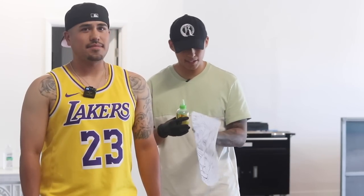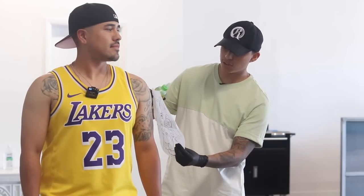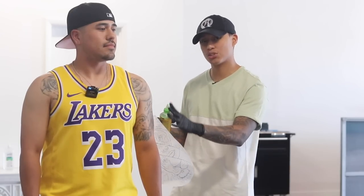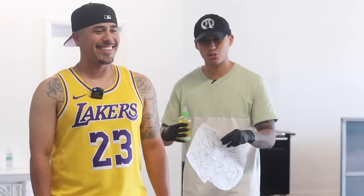Now the concept here is a lion split in half with a woman's face in the middle. As far as this concept goes, I'm gonna place it, but I don't know where I want my stencil to land just yet, because I want to see how everything looks. I have to put on the stencil to figure out how I'm gonna approach it, because I can customize it on Procreate as much as I can, but it's not gonna give me the information I need. All I know is that I can do it, but I just don't know how I'm gonna approach it. So I'm just gonna put on the stencil and see where it lands.